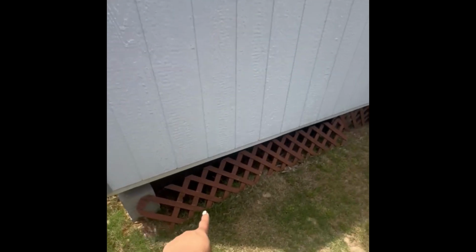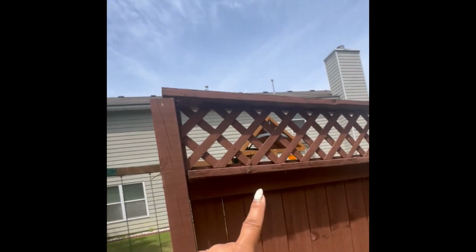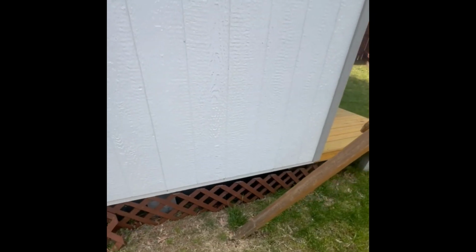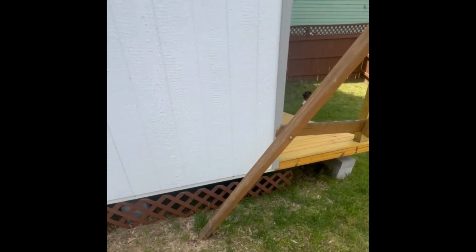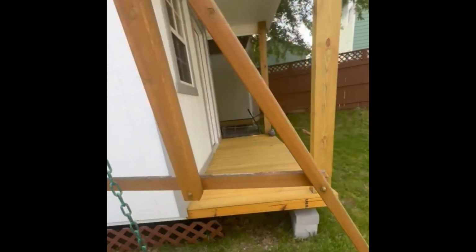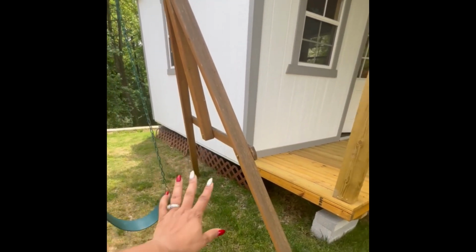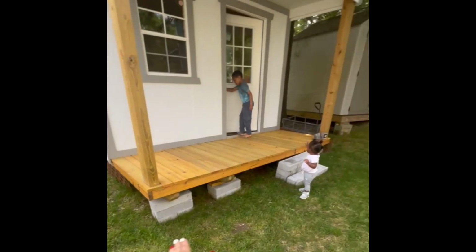And my husband put this down here. It was from the fence that got taken down from right here, and he just put it on the side to gauge my interest on what I liked about the bottom to cover that. And I actually kind of really like it. I think I would look for something that's not as wide like the spaces, if that makes any sense. So then we're just gonna put that all around.